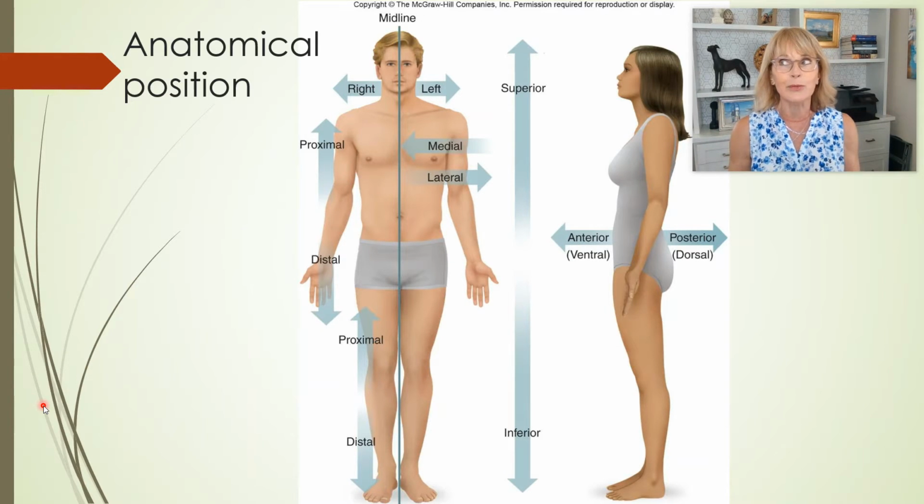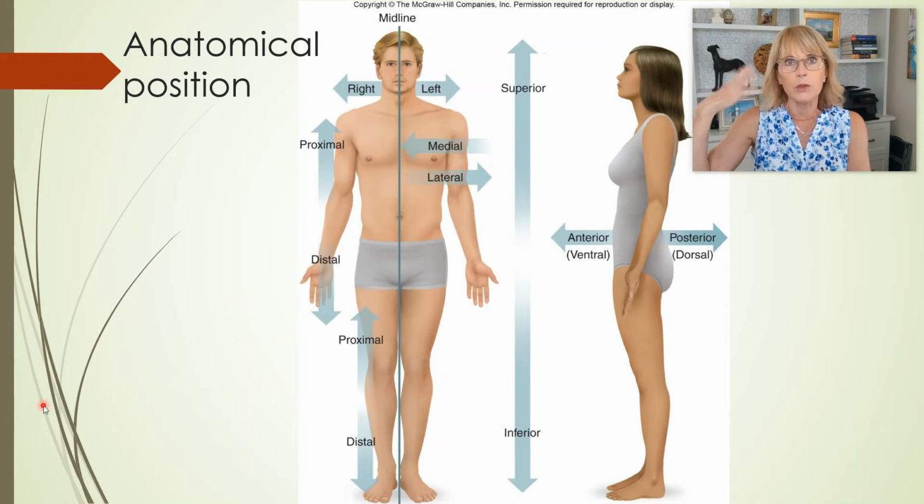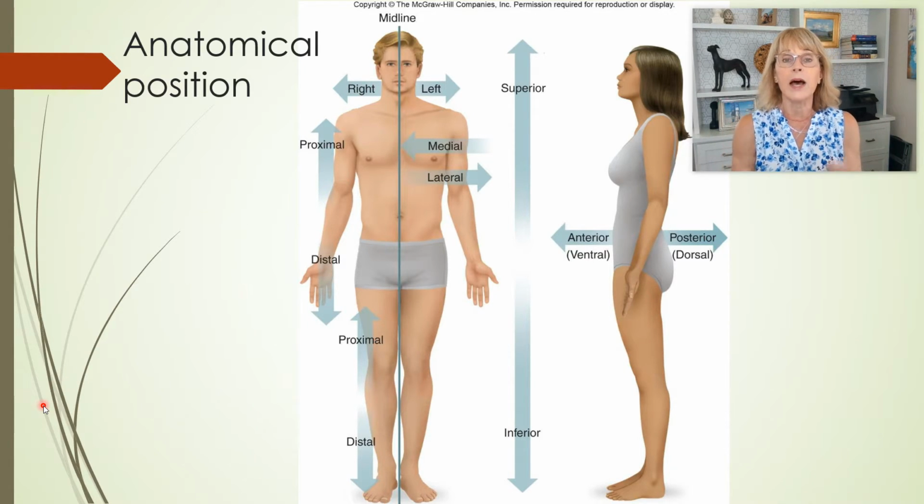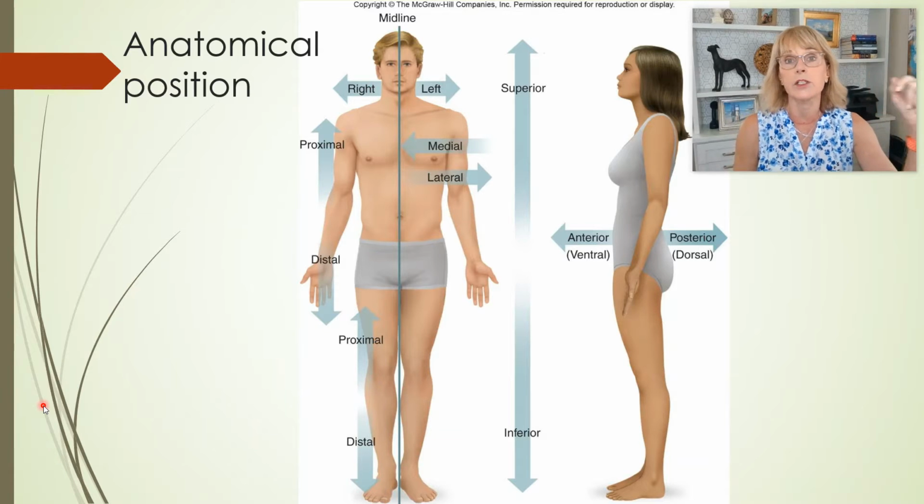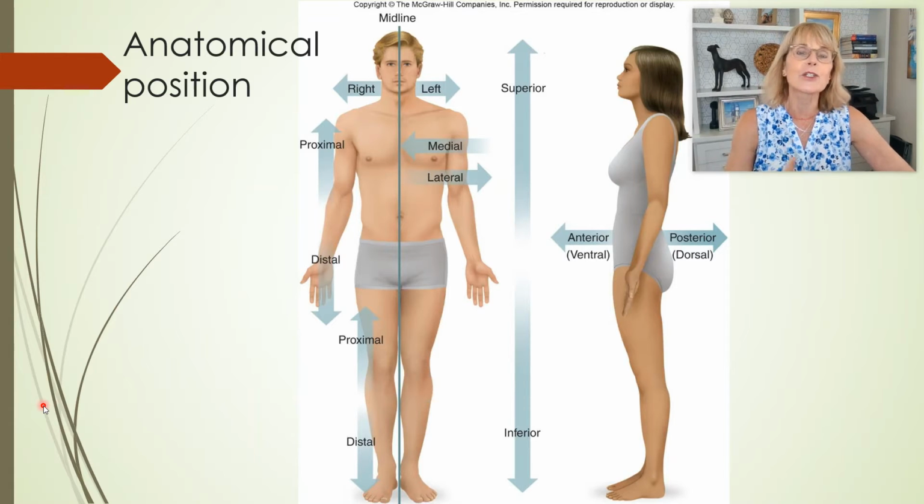So the terms that you will read when we start talking about, I don't know, bones of the skull or something like that, those names are all based on Latin or Greek. And we'll talk a little bit more about that when we get to those words. But now we're talking about something called the anatomical position. Here was the problem. The problem started out because of anatomists, but this solution they came up with is a solution in medicine too. All of these terms here are terms that are used in medicine.